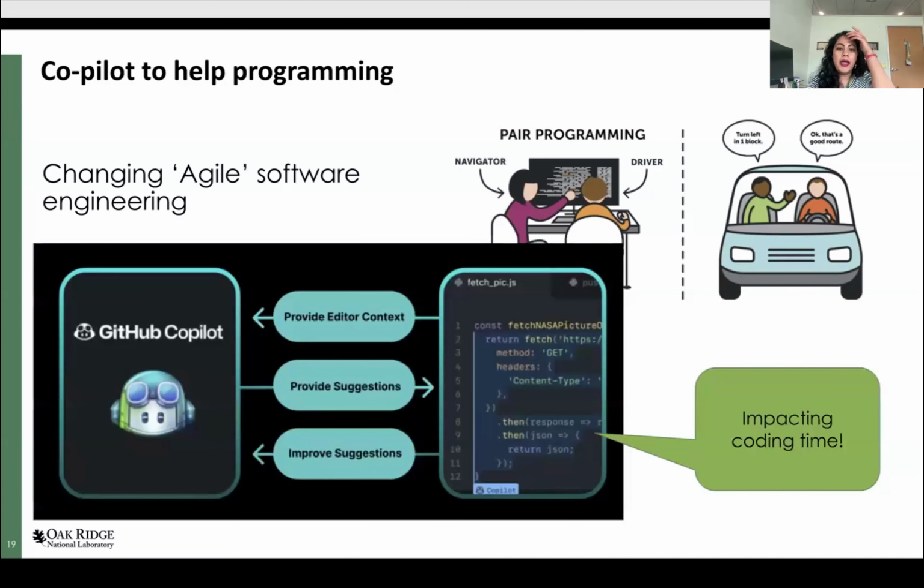GitHub now has a Copilot, which uses this to actually provide suggestions, improve suggestions, and actually adapt it in the code. So it is impacting coding time as well, and it's changing how we normally did programming ourselves. So you can see these are some examples of how AI is definitely impacting our day-to-day work as engineers, where we're writing software for our research also.